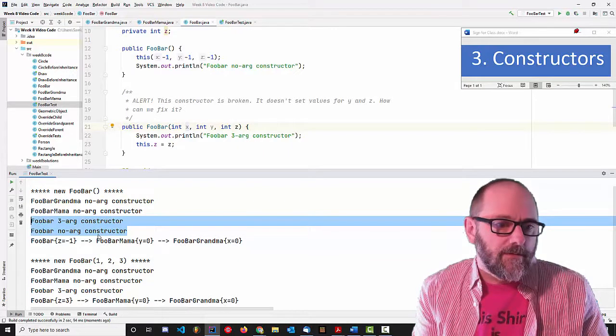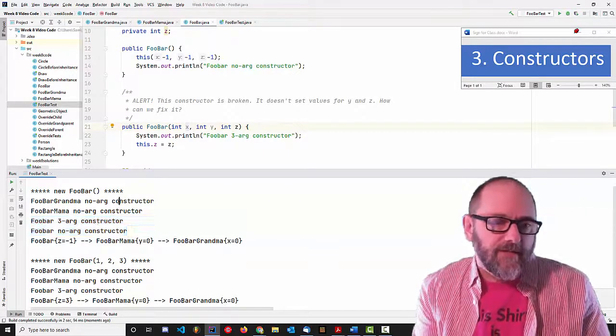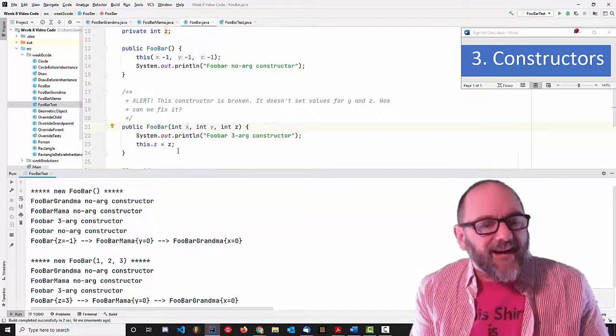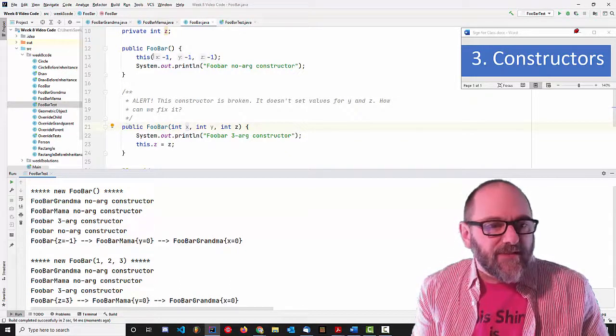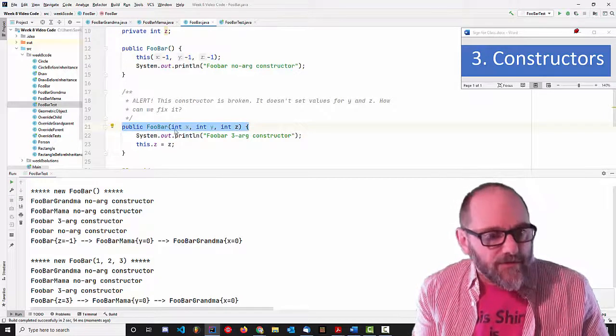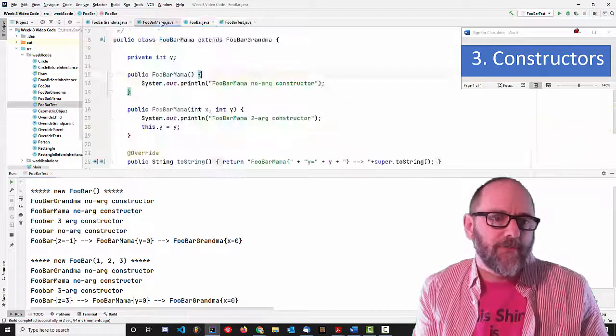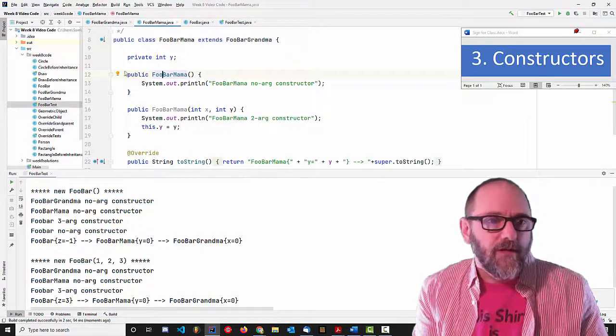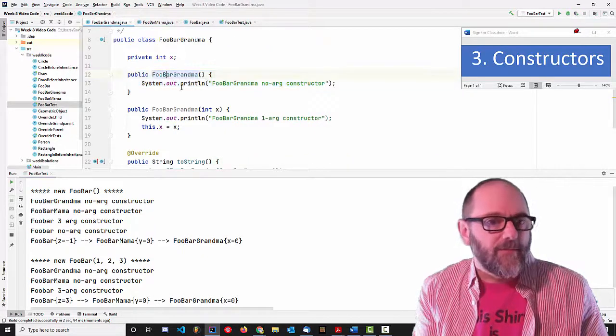So the first thing that we see is, yeah, okay, it's complicated. So the foobar constructor passed on its call to here. This constructor magically passed on its call up to foobar mama, the noarg constructor, which magically passed its call up to foobar grandma.